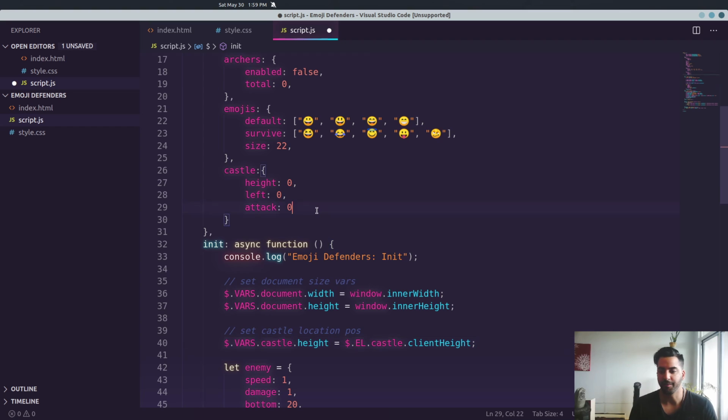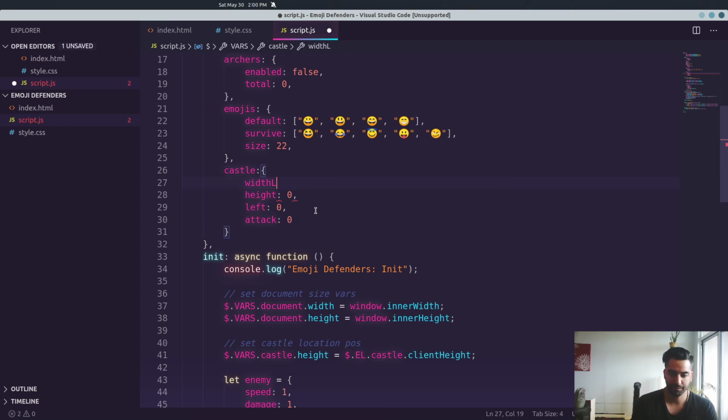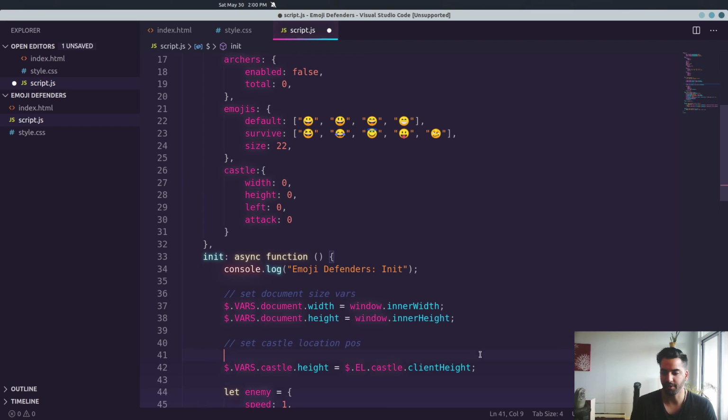So you know what I actually am going to need? Let's set width as well. Might as well set the width. I'm actually not going to bother setting left right now, but it's there in case we need it.